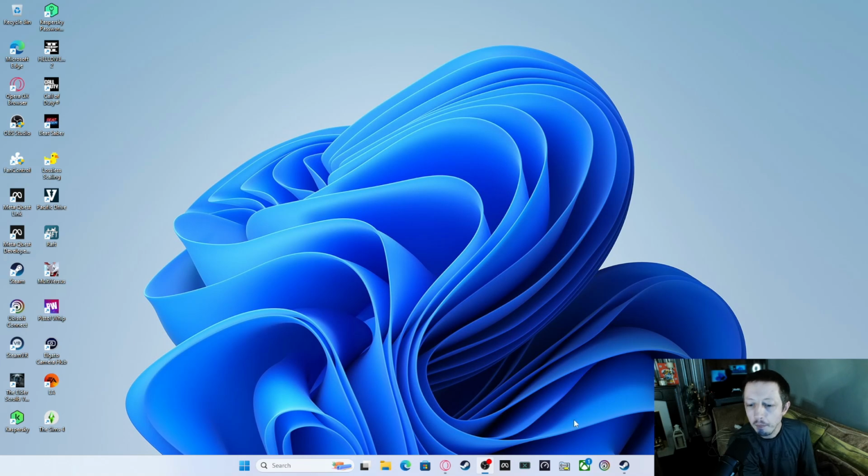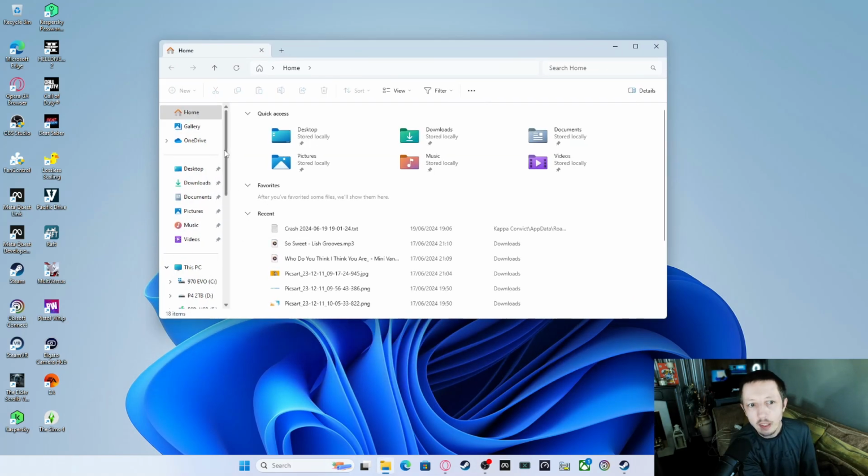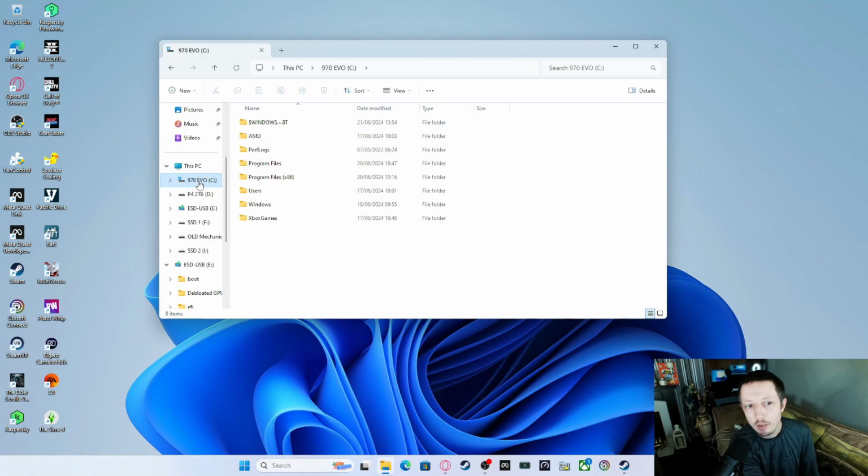All you need to do then, in order to start this off, is go into your computer's BIOS, and then change the BIOS to be the boot device that you want. Before we do that, what I would recommend is, if you are like me and you have a PC with multiple drives, as you can see, I've got my Evo, my 2 terabyte, which is for my games.